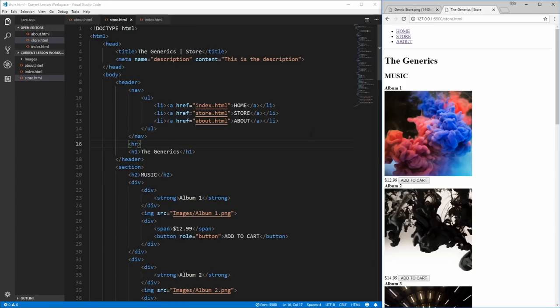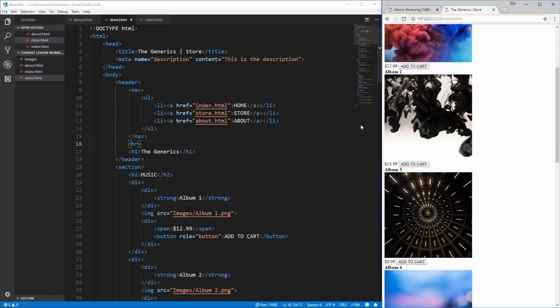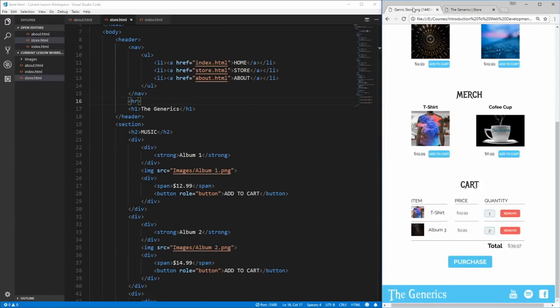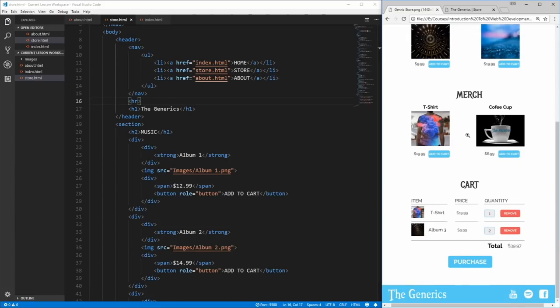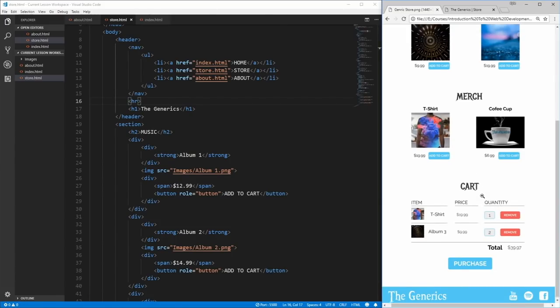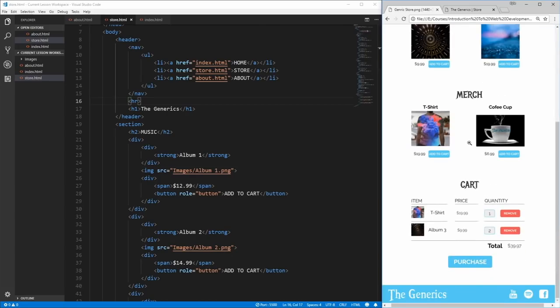In our next set of videos, we'll be covering CSS. CSS is what is going to allow us to take this boring, bland looking HTML and convert it over to this beautiful looking mockup that we have over here. After we're done with CSS for all of our pages, we're then going to jump into JavaScript, which will allow us to make our store page interactive. This will make it so the add cart button actually adds elements to the cart down here, the remove element actually removes them, and changing the numbers inside of the quantity will actually update the total.